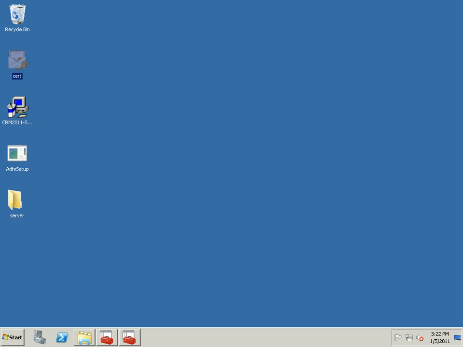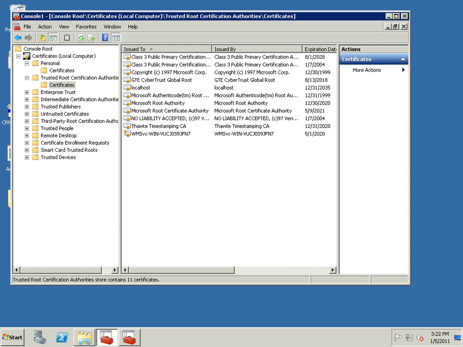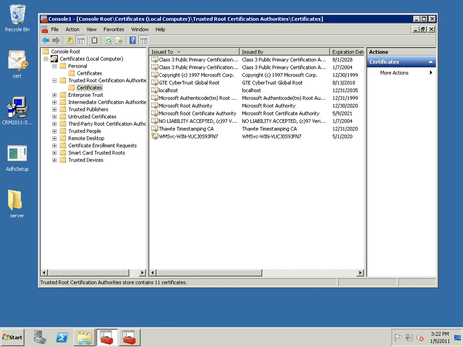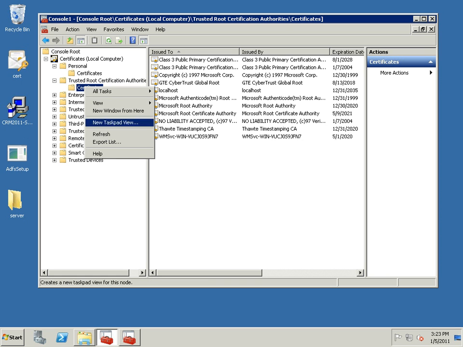So since this is a self-signed certificate, the first thing that I'm going to do is actually put it in my Trusted Root Certification Authority store under the certificates local computer store, so that way it's trusted and we can use it as our encryption certificate in a minute. So I'll import that now.